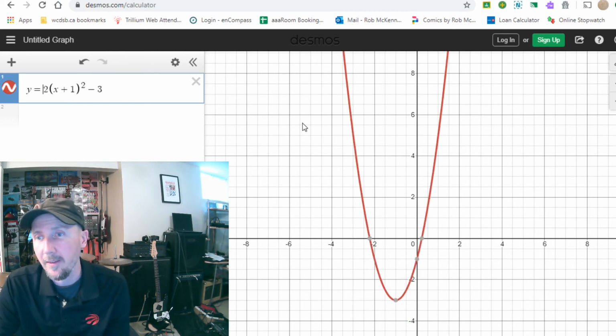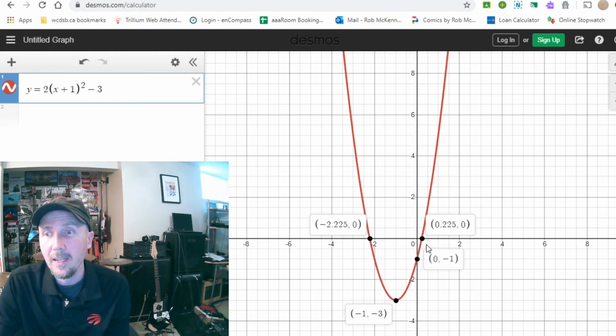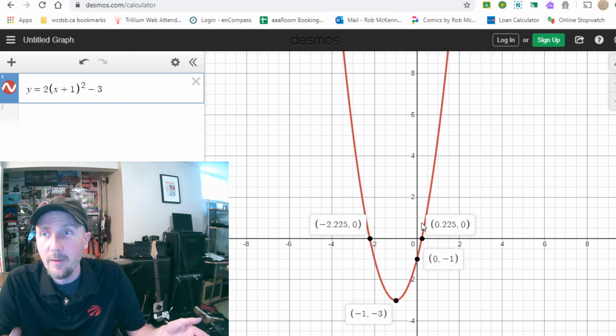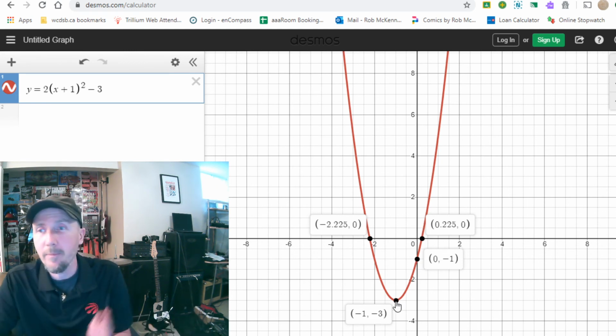Okay, I'm going to keep it like this because we can see it a little bit easier. Now, those are all our key points. There's one other one that it has on the sheet, and that, I believe, is called the axis of symmetry. What that is, that's our mirror line.